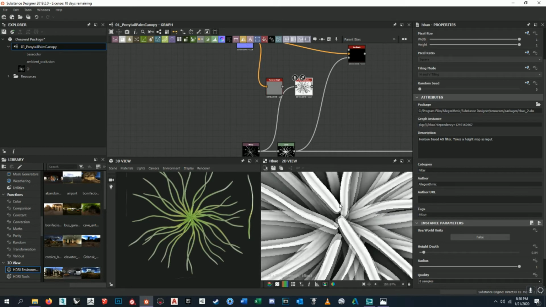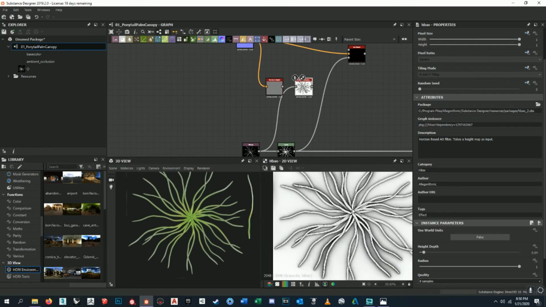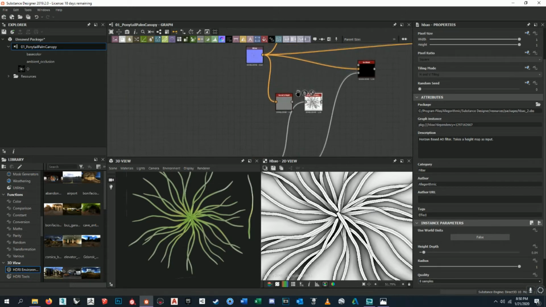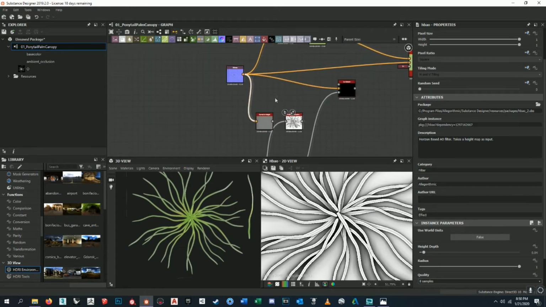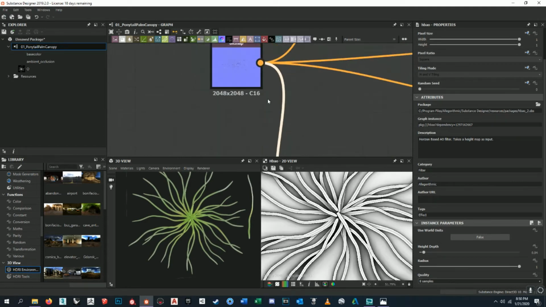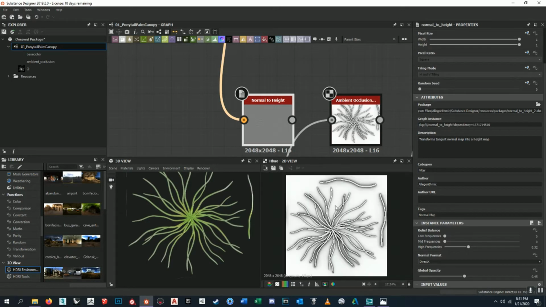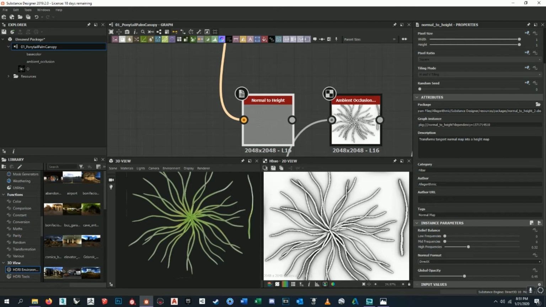I explained this before, but why don't you guys just forget everything I just said? In most cases, plugging your normal map into a normal to height and then adjusting the low, middle, and high frequencies will give you a nice looking variation of height in your height map. And this is not one of those cases.